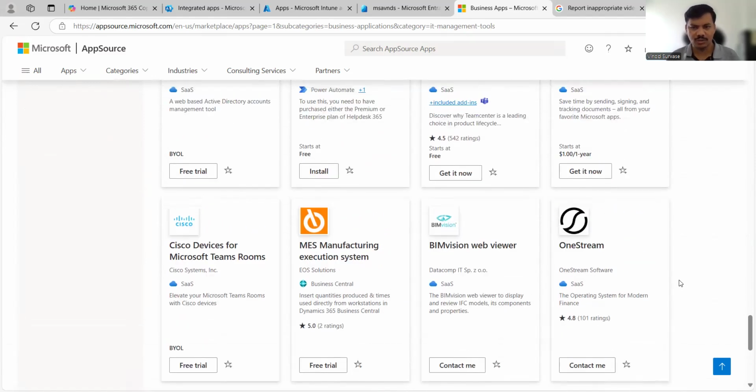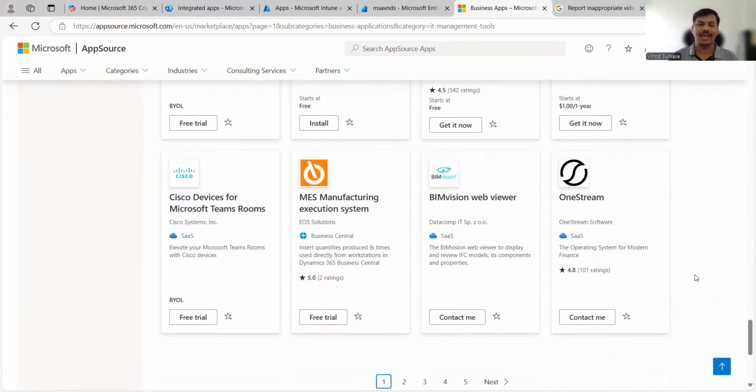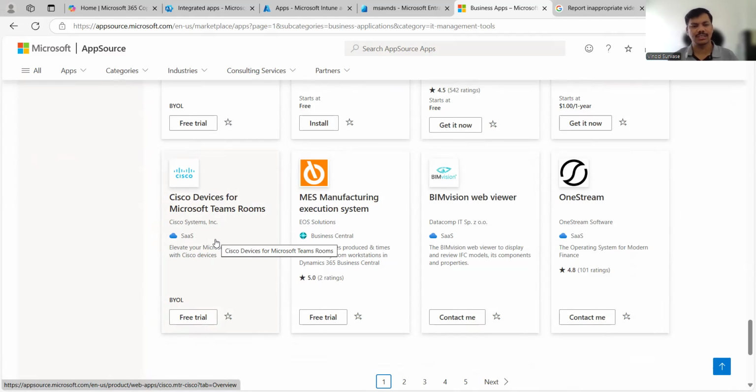Now, there is one more thing here about the licenses as well as the application usage, right? So let's say this is an application which is Cisco devices for Teams rooms. This comes with a free trial at the initial period, but later you need to bring your own license, which is BYOL. That means you have to purchase a respective license from this application provider.